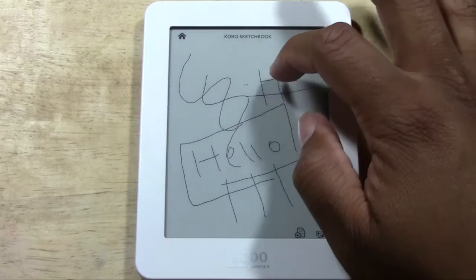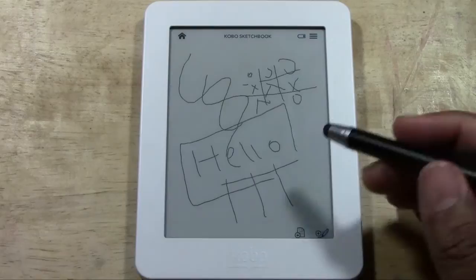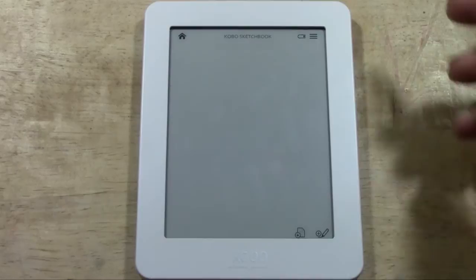Even make a little mock tic-tac-toe game and kind of play like that. It works really good with the stylus though. It's pretty responsive to it. I'm over here cheating, going twice and all that. Then we can, let's see, we have an option down here. We can save the image. And then we can also reset it. So I'm going to reset the image so we erase it and start from brand new.